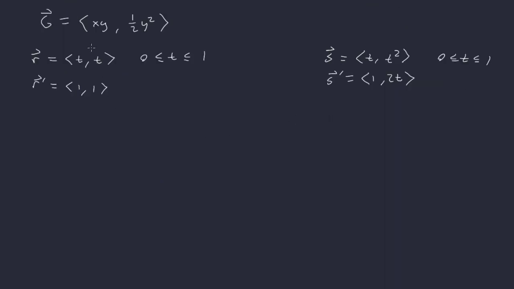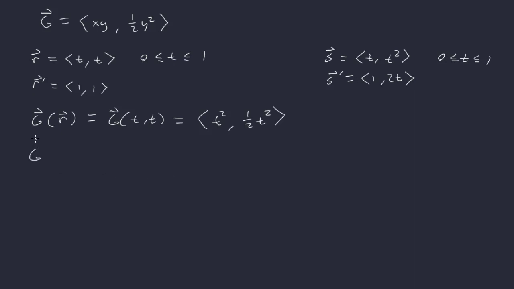Okay, so the only real difference here is in the y component: instead of a 1/2 x squared, we have a 1/2 y squared. I went ahead and copied the information that we're going to reuse, right? We still need r prime and s prime to do this. So in this case, g of r is going to be g of t comma t. Well, that will end up being the same thing. We'll have the vector t squared and then 1/2 t squared.